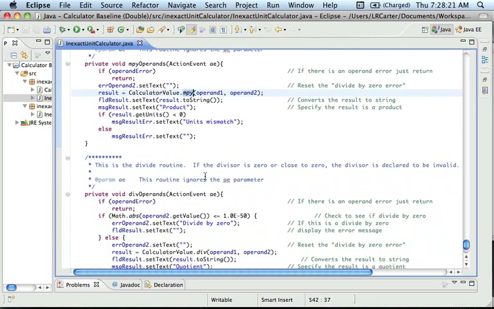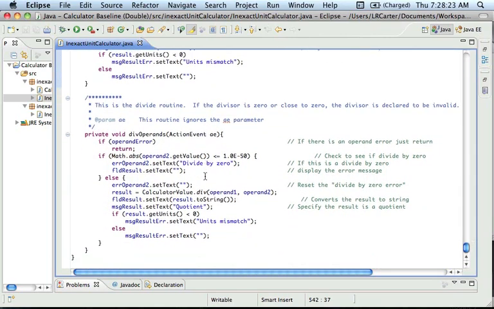And the only one that's really different is the divide, because we have to check for divide by 0. Now the awkward thing here is, how close to 0 do you need to get before we decide that it's a divide by 0? So we have unilaterally decided that if anything is less than 1 times 10 to the minus 50th, anything closer to 0 than that will be treated as 0 for the purposes of a divide by 0. Now, for certain applications, that may not be appropriate.